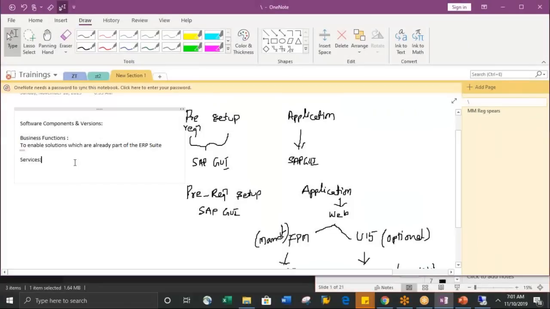And what are services? End user applications are delivered as web-based applications.